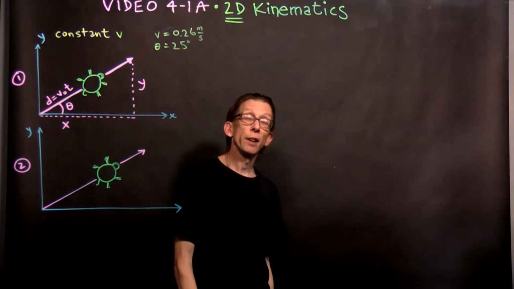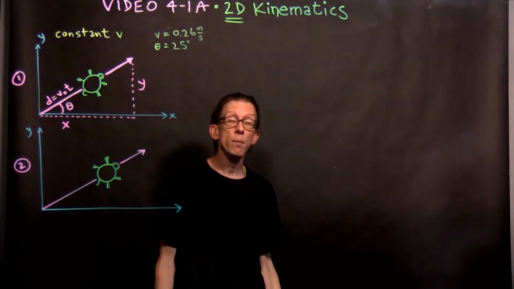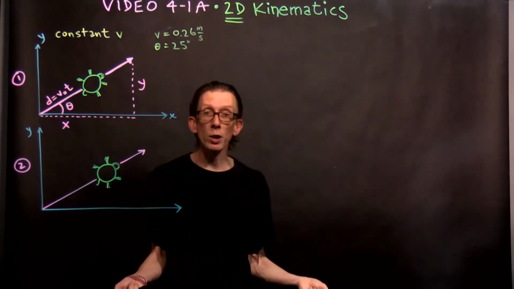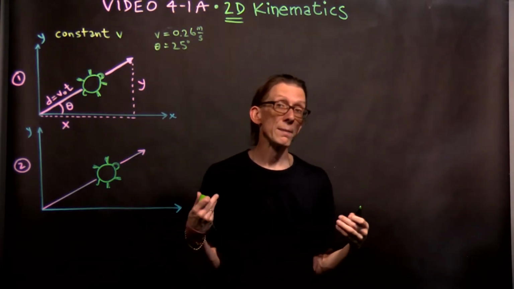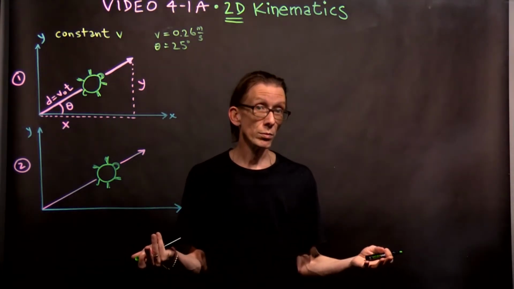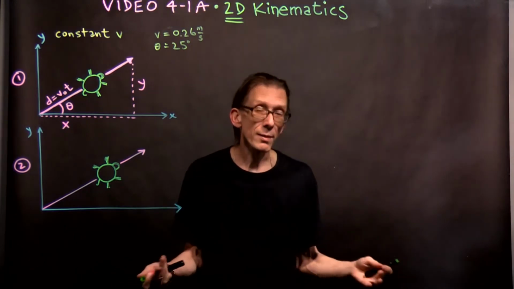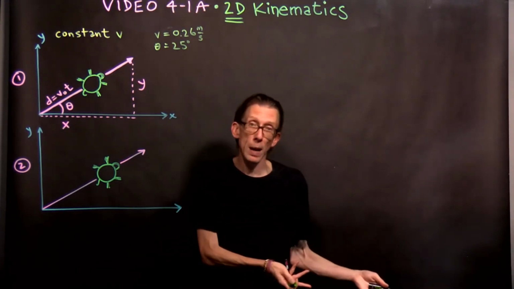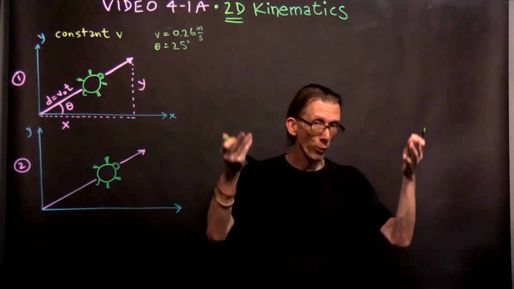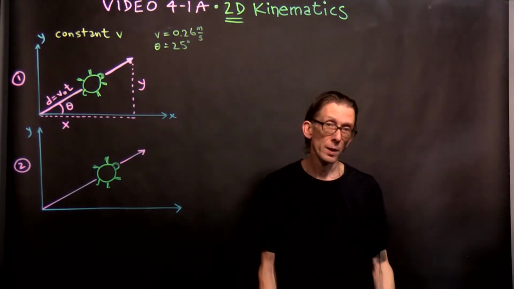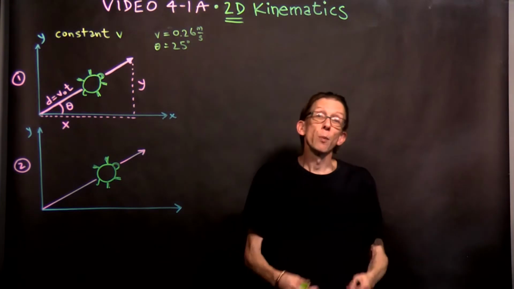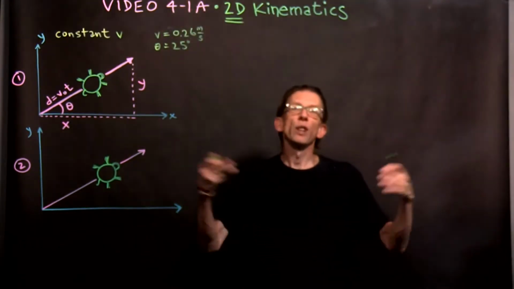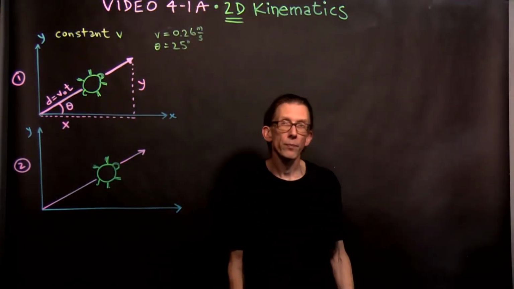Now, kinematics is just a word that means when you talk about motion without regard to what is making something move, forces. We haven't talked about forces yet. That's coming up in the next chapter, chapter 5. And believe me, you'll know it when we get there. Kinematics is just a description of motion without really talking about forces.